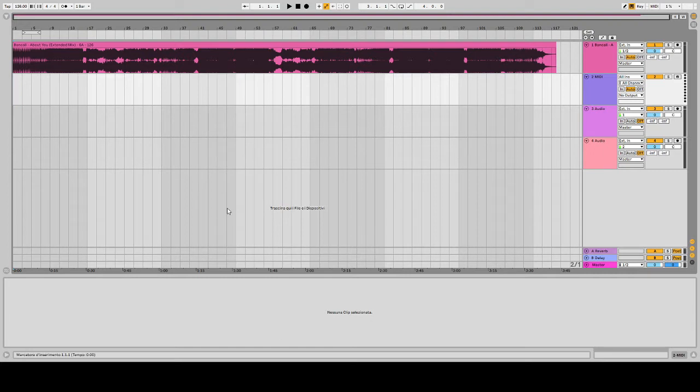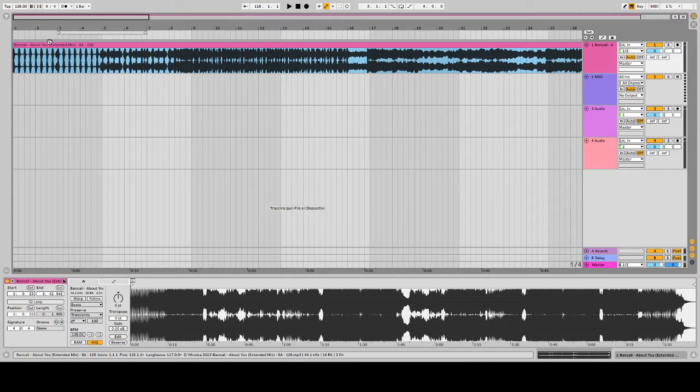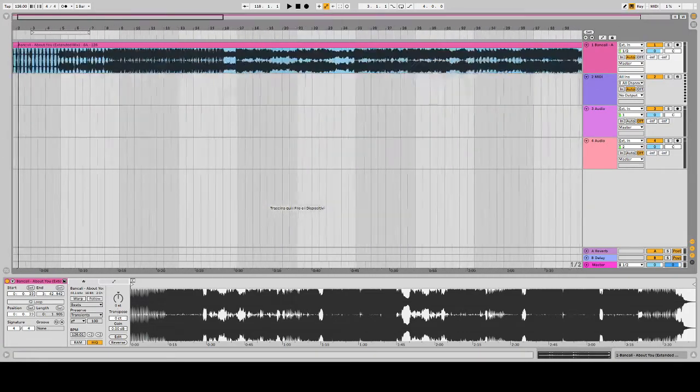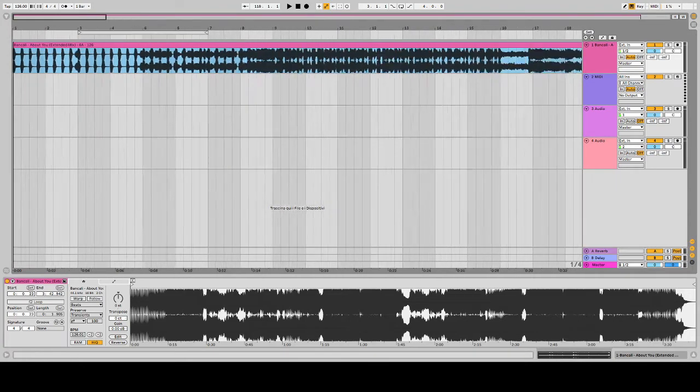Okay, guys, so we're listening to this part of the song, and the first thing that we hear is the intro. This is an extended mix song. Usually, you will deal a lot with extended mix songs. Unlike normal songs that just start with the verse and then the build and the drop, extended mixes have this introduction part, and it is very useful in order to make a mix in future house, EDM, house music, because it's not a busy zone.